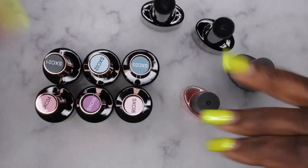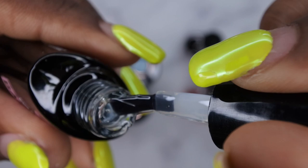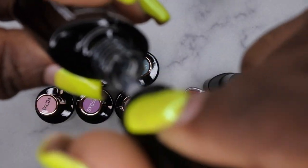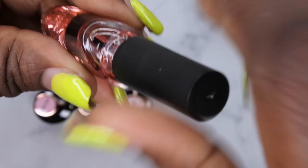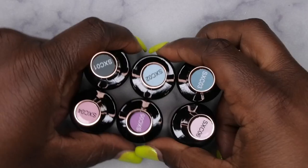These bottles are super cute. I'm going to start with the base coat — I've used the SXC base coat and top coat before and really enjoy the products. The base coat has a really thick consistency, which I like. The top coat is also really nice — it reminds me of the Beetles top coat a little bit, and the shine lasts a really long time. The matte top coat has a medium viscosity. The kit also comes with cuticle oil, which is unscented.